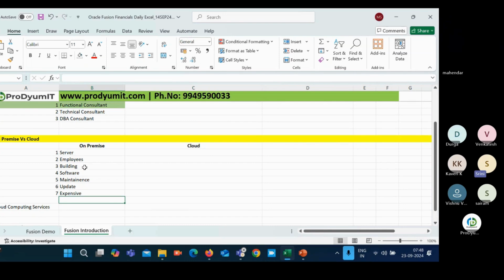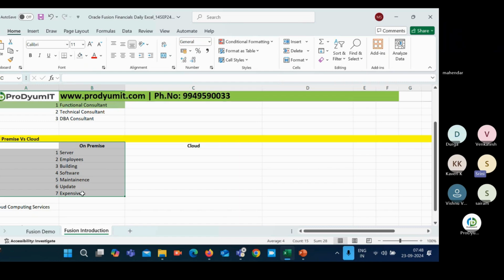Until 3 or 4 years back, all ERP software was on-premise only. I can say till 2020, all the software, whether SAP, Oracle, Workday or any other, was on-premise.